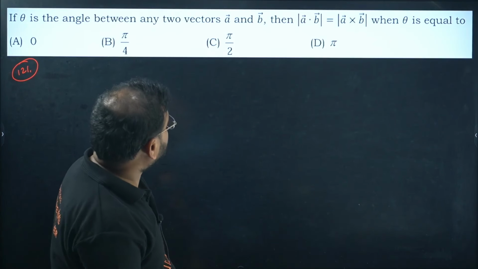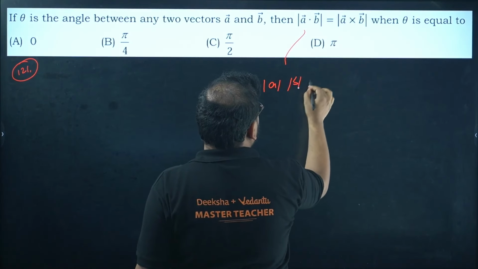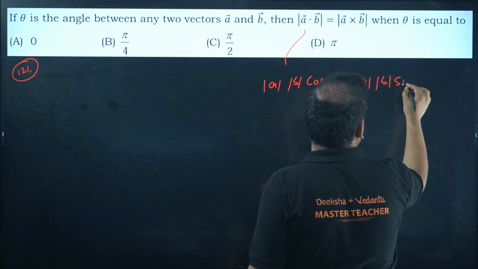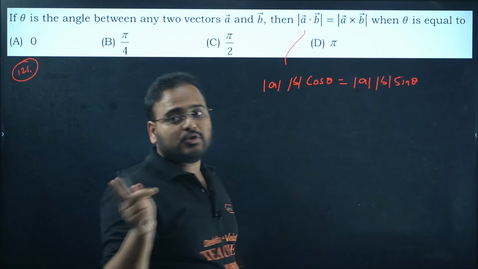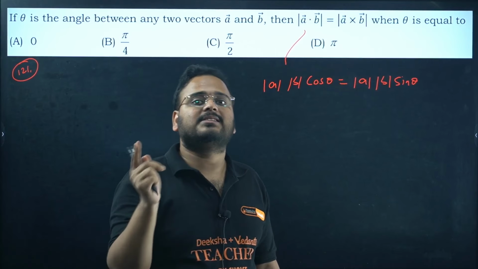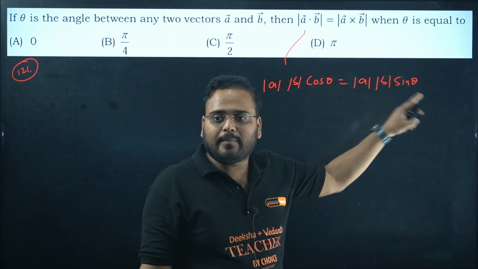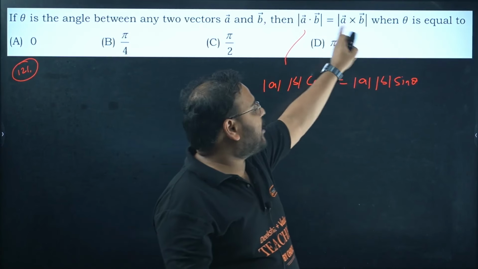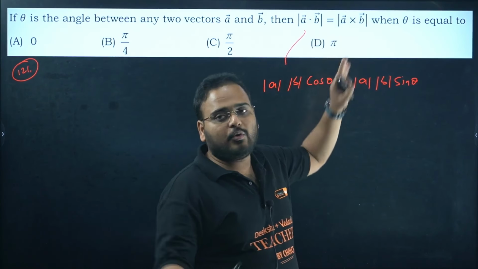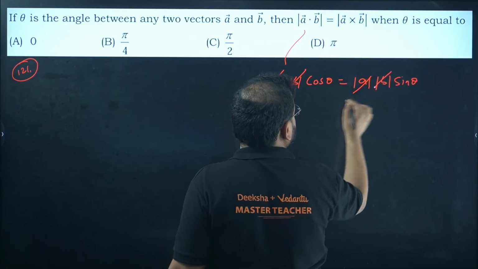121. Theta is the angle between the two vectors. Find theta. From here, mod A, mod B, cos theta. From here, mod A, mod B, sin theta. Actually, A cross B is not just mod A, mod B, sin theta; n cap will also be there. A cross B is mod A, mod B, sin theta, n cap. But they mentioned only magnitude, that's why we have written mod A, mod B, sin theta. Usually A cross B is a vector quantity, but here there is no direction, only magnitude, so we have taken no n cap. Cancelled, cancelled.